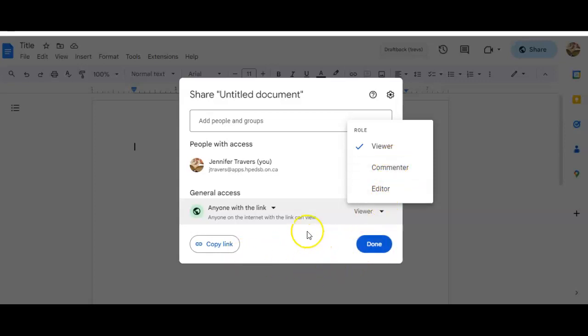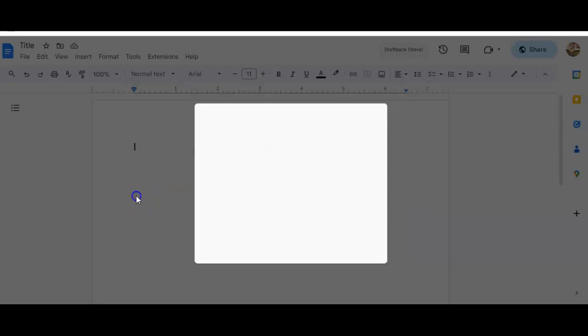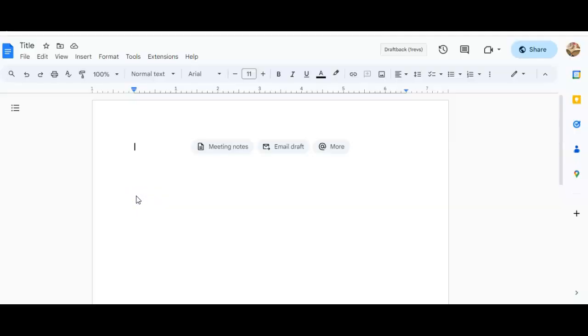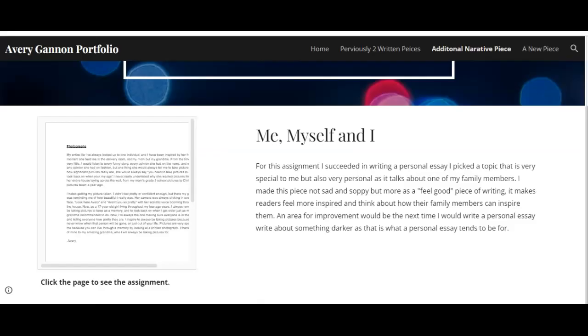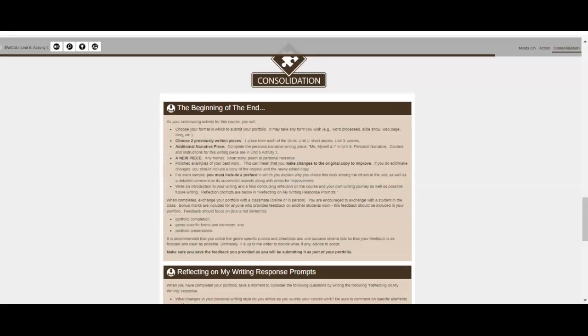You don't necessarily need to do that, but you definitely need to make sure that every single component in your portfolio, if you're using Google or Google Docs, that I'm able to see that. Okay, so those are two examples of what the polished portfolio looks like in the final part. So you need to be careful in thinking about how you choose to demonstrate your writing and show off your writing, because you need to make sure that all the components are accessible and viewable.